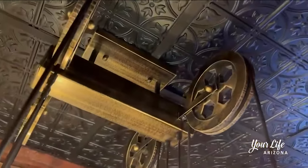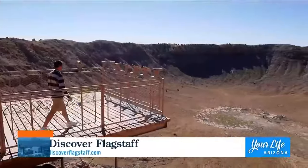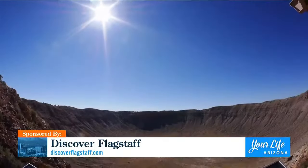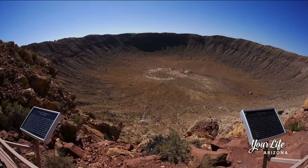Being only 45 minutes outside of Flagstaff, it's an easy drive right down I-40. You can come right out, go right back. And if you choose to stay in this area or be in Flagstaff, you can put this on your list. We've tried to make this a really unique destination. Flagstaff and this area is the world's best astrotourism destination, and Meteor Crater is just one component in this area that makes it unique.